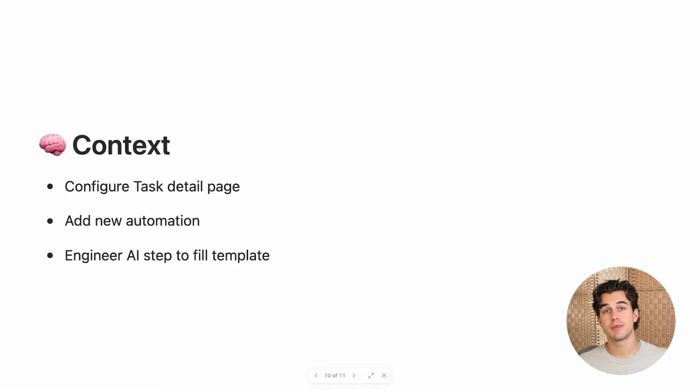So to bring the right context into each unique task, we are going to configure the task detail page, or what you see whenever you click into a unique task. Then we will add an automation, maybe with AI, maybe with mapped fields, to surface the right context per task. And in our case, we chose to incorporate AI so that we could illustrate how dynamic and robust that step can be, especially if we want to summarize a lot of data or extract data for a unique use case.